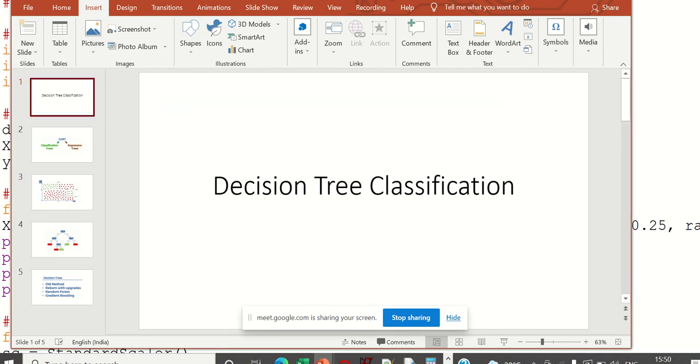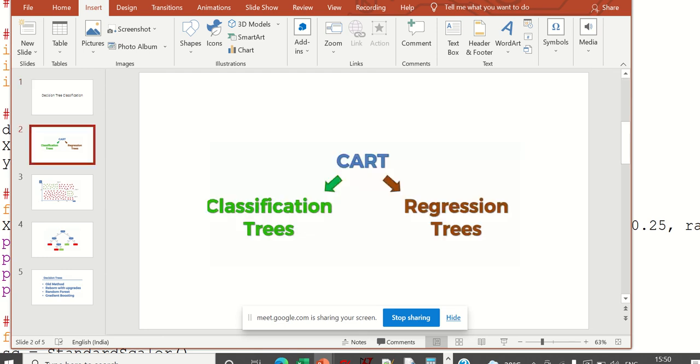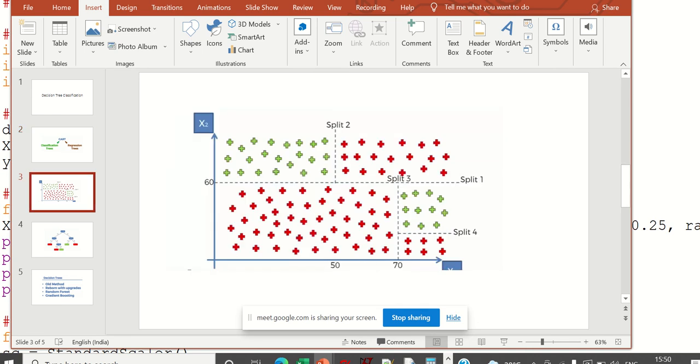See, we have already done decision tree once in regression. It works exactly similar, but now we are applying it for classification. The model algorithm will be different, but the concept is same. Whatever was there in regression, the same thing will be applied. Here, how this works is, it will classify.